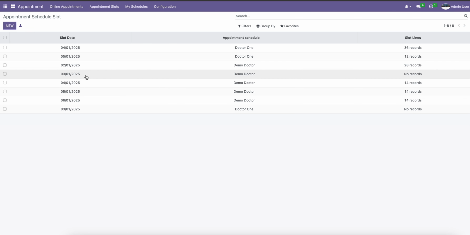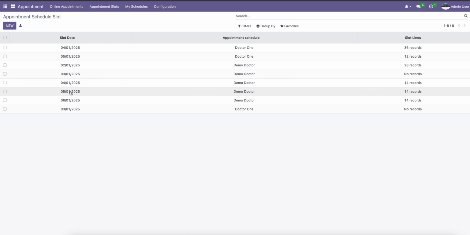But we have a schedule on 4, that is Saturday, 5 that is Sunday, 6 that is Monday. So it will come, but it comes according to the setting that we make there.